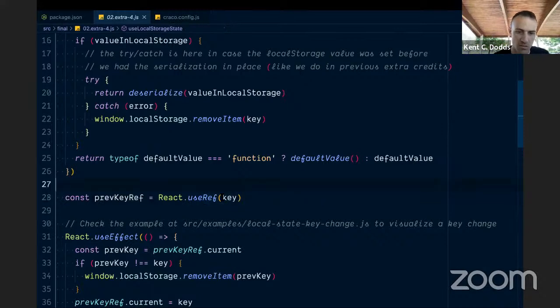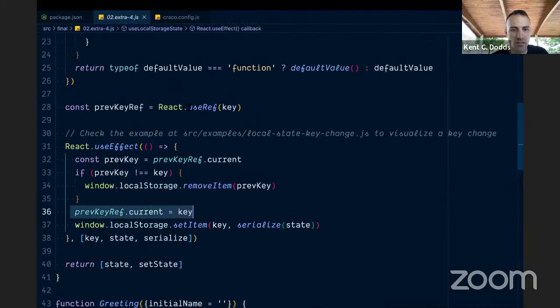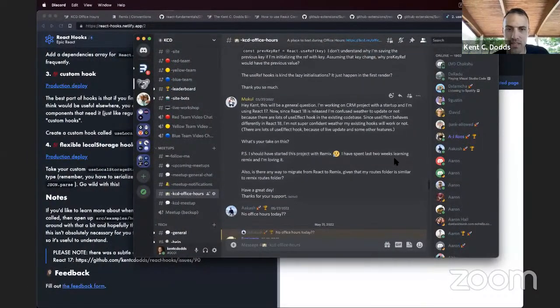The answer is that React only takes this key into account on the initial render. Thereafter, it ignores it, and it actually never updates the current value of this ref. You are now responsible for updating the current value, and that's what we're doing right here. So even though you're passing it and this is getting called every render, it doesn't matter to React. It only cares about it the first time. The first time it will say, okay, we're going to make an object that has this key. The second time it's like, I'm not going to set anything, I'm just going to return that same object that I gave you last time. So hopefully that answers your question.